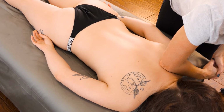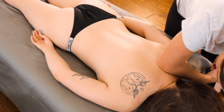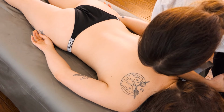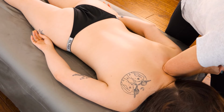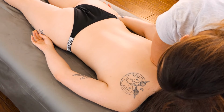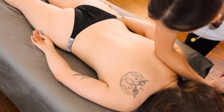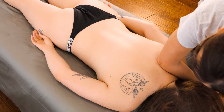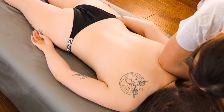And transitioning to my opposite forearm. And definitely noticing that these rhomboids on the side are a little bit tighter. Just lingering a little longer on this side. And as I'm working, as a whole unit, I'm not just using my arm, using my whole body.